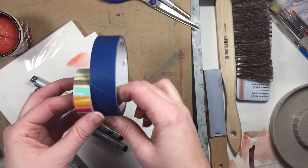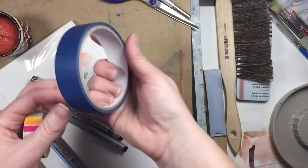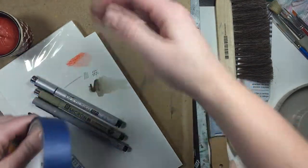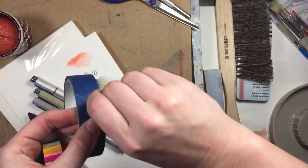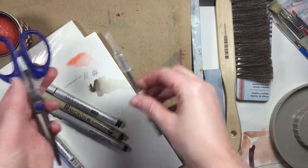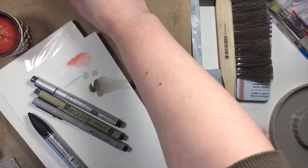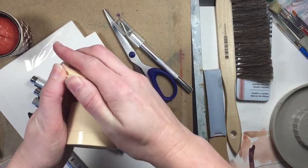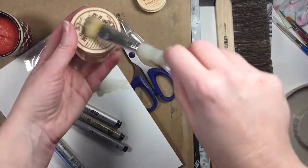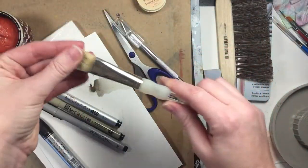For tapes, this washi tape is really nice — it's a Scotch brand — and this is painter's tape which is great for keeping your pages flat while you work. Every artist needs an exacto knife and a nice sharp pair of scissors. Brush cleaners are really nice — this is a little mini one. You pour some water in, swirl your brush around, rinse it off and you're good to go.